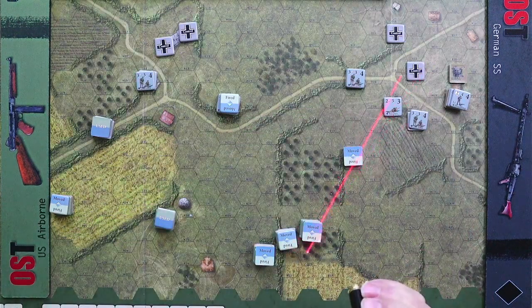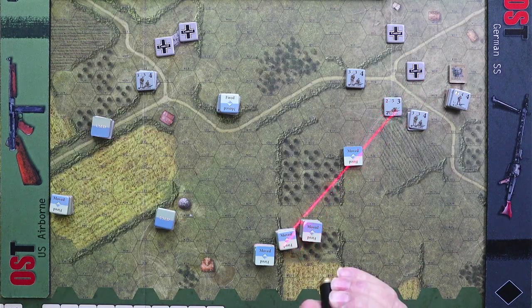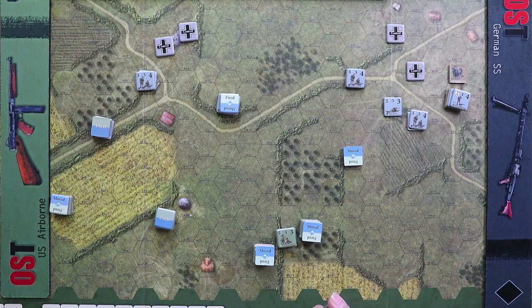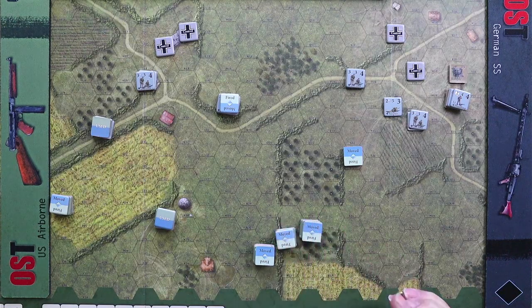Now, at that point, again, that is right on the hex spine going into the hex, so these guys can see them. The engineers, they just have a range of three, so it doesn't do them any good. So they move there safely. Okay, back to the Americans. They have one impulse left this turn.